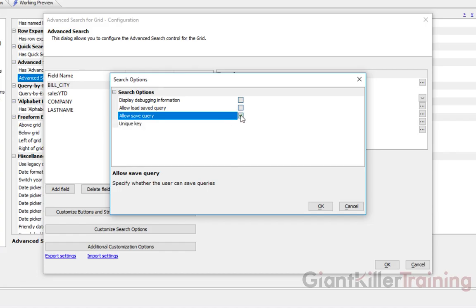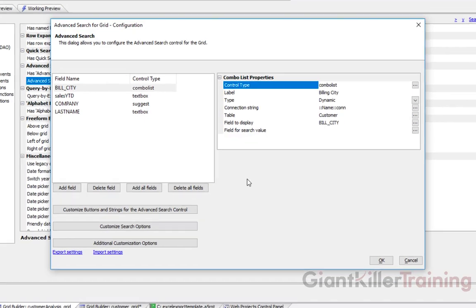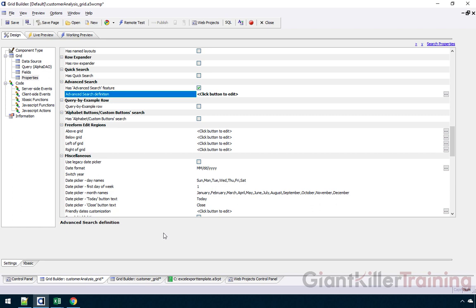If I click on that, you'll see that it's going to ask us for a unique key. But there's a very critical thing. I'm going to back out of this. We have to do something to our project before we can actually enable that. Alpha uses something called a repository table to store this kind of information. So I'm going to click Cancel. First we're going to set up the repository table, and then once we have it, we'll come back and enable these features.